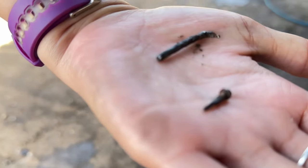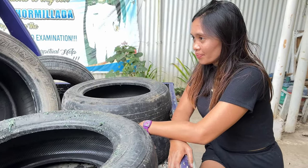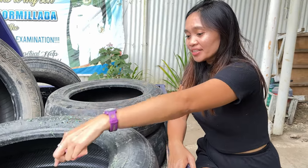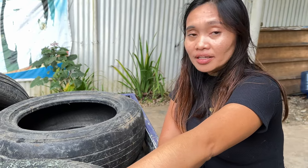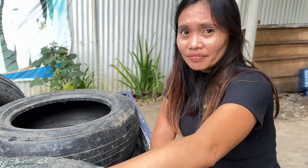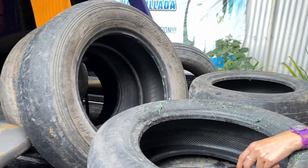Okay. Beautiful, just beautiful. Okay, honey, tell us, what in the world are all of these tires doing in the back of my truck? I use this one to put my plants inside the tire, put fertilizer, because at the back of our house is a lot of big stone, the limestone. Yes. I cannot plant, that's why I find a way how I plant that. That's why I have a tire.